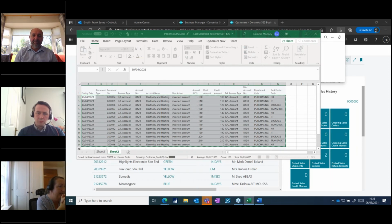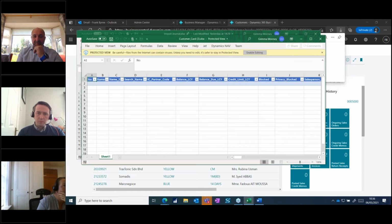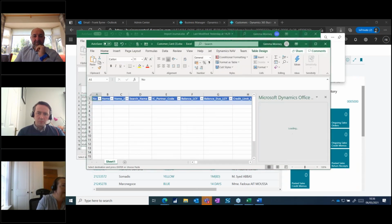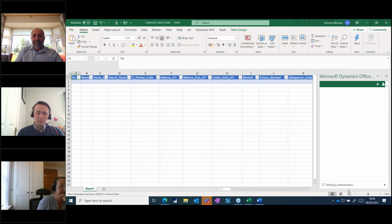So let's say in this particular instance, we are looking to update and standardize the payment terms on all customers. We have all of the customer list exported out to Excel. Business Central is just going to log in. It's going to check that I have the rights to do this, so it takes just a little bit of time. And then it's going to load all my data from the customer file into this particular page that we see here. So you can see over here in the side that it's authenticating that I have the rights to do this. Obviously, it's not a one for all kind of option within your system. You can control the users who have access to do this.